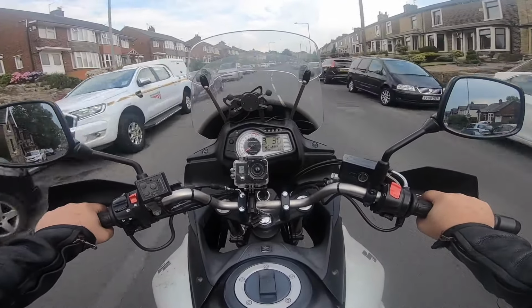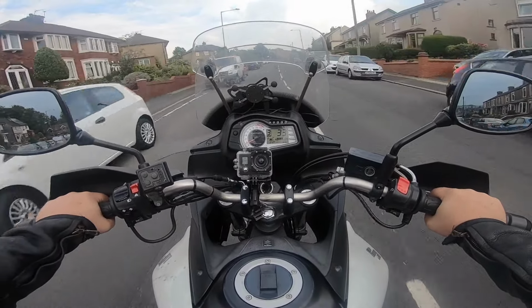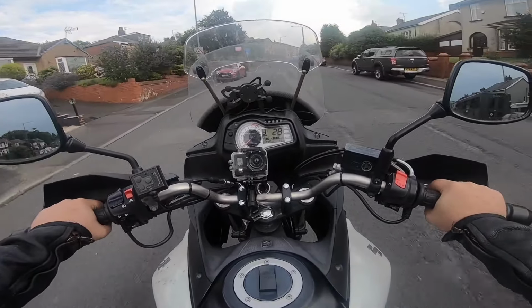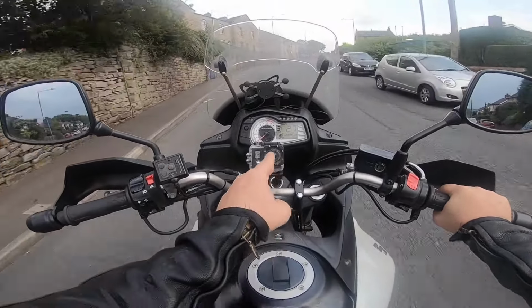So another thing I did want to test was, we've got 3 cameras on today. I have tried this previously, but we've got the little cheapo cam park, which is this one.